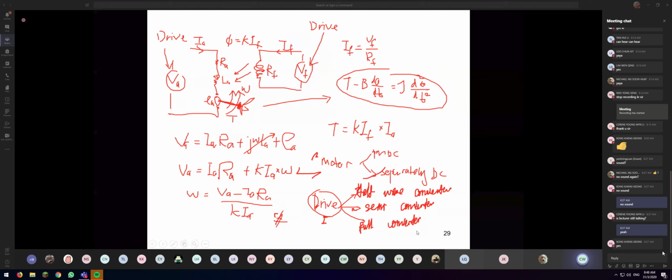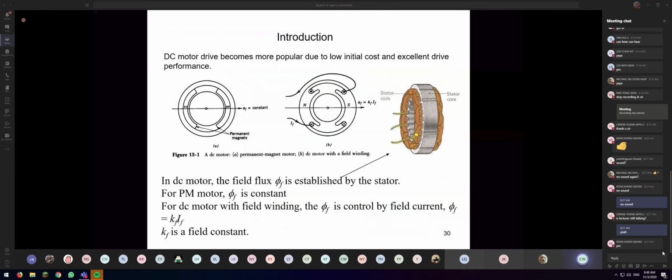About different kinds of converters that can be used to provide different voltage, the sufficient voltage, to the field and also to the armature by controlling their firing angle. Okay, so you can take a look on the next slide. This is the one I explained just now, exactly the same. So this is the simple design for the DC motor.